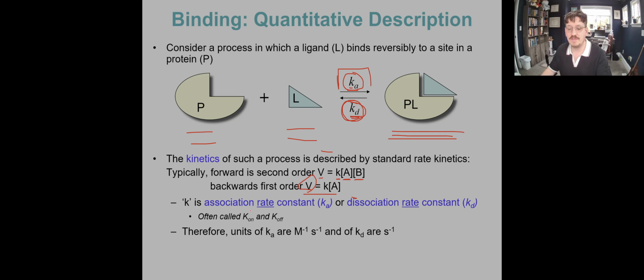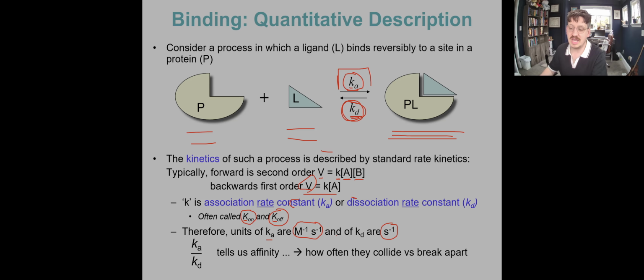But many people refer to that as K on and K off. And I realise I've made a small mistake here, and I've put an uppercase K where that should actually be a lowercase k. And because these are rate constants, they have units. And with a first order reaction, it is measured in just per second, and in a second order reaction is measured in per mole per second.